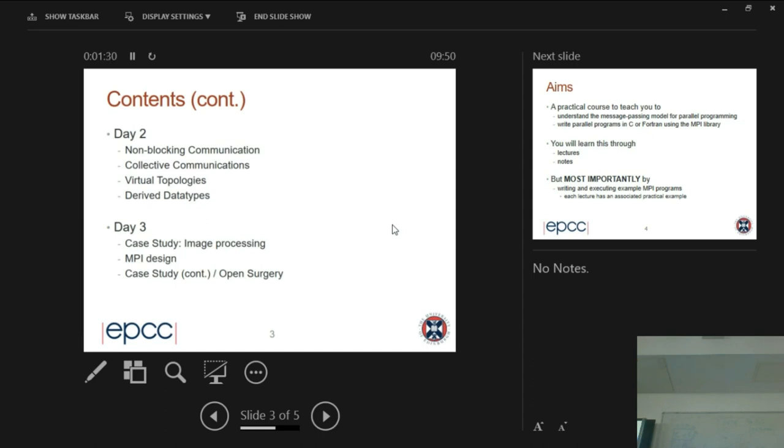I like image processing examples for a whole bunch of reasons. They produce output. You don't run the program and it says the answer is 73, you get a picture. And you'll see that when you're writing message passing programs, it's actually quite a good way to debug. If you look at the picture and see how it's wrong, it often gives you a hint as to mistakes you've made. So that's why I quite like it in this context.